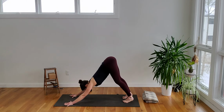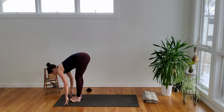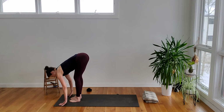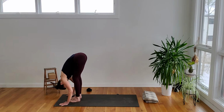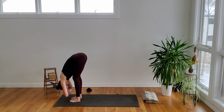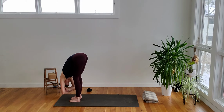On your next breath in, look forward, and exhale, step to your hands. Inhale, flat back. Exhale, fold. Let's just stay here again, holding onto the elbows. Let the shoulders and the neck melt. If you like, you can sway your torso again. Just feeling your spine get longer.